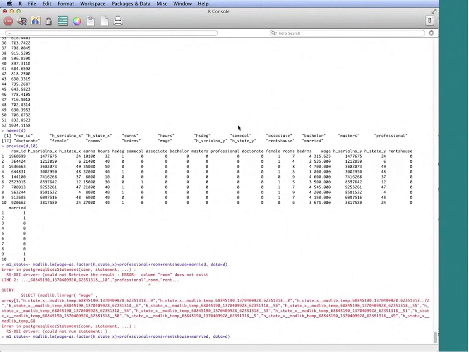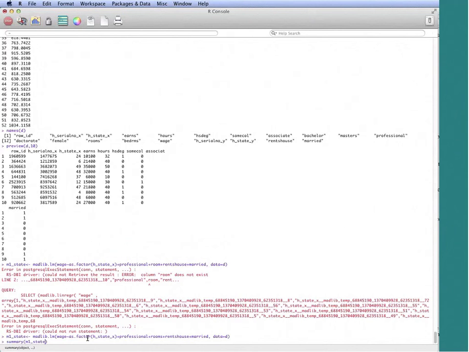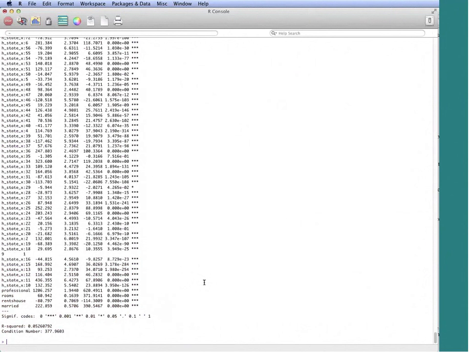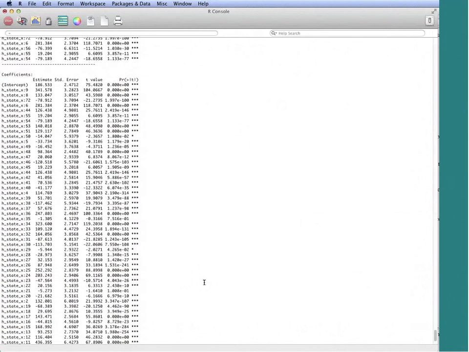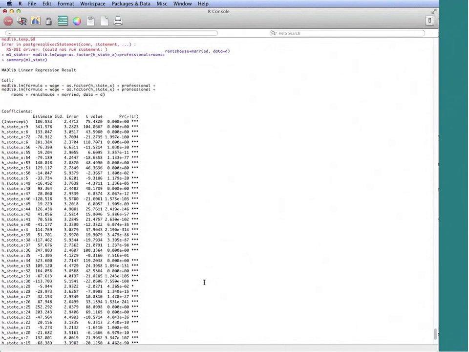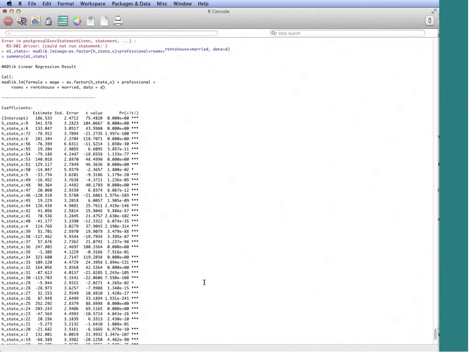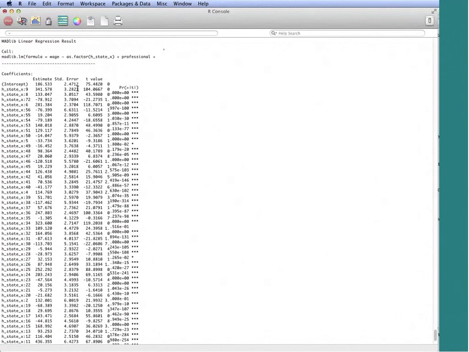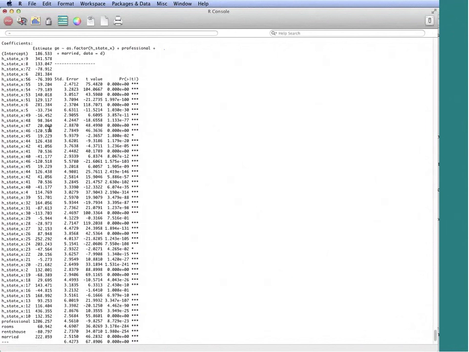All right, so again, a regression model with 20 million rows and over 50 explanatory variables has already finished. And here we go. This is the regression summary table. So we have now a coefficient for each state, and the baseline state is the state that's coded as 1. And you have now coefficient estimates for each of the intercept terms and the original set of explanatory variables.